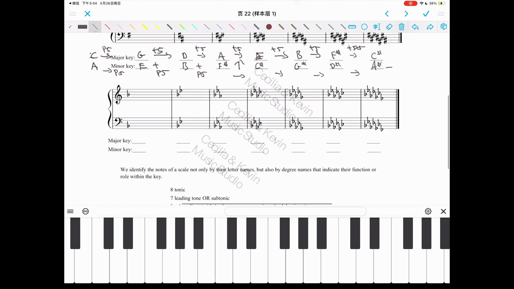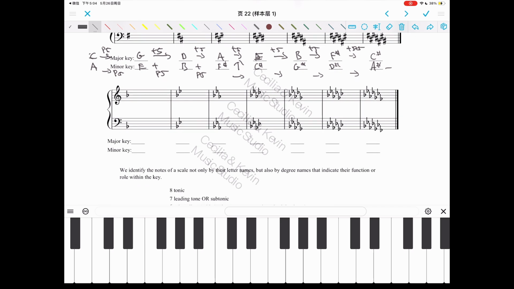Now we will be moving on to scales with accidentals that are flat. So we know that C major has 0 accidentals, there are no accidentals. However, we cannot follow the circle of fifths rule like we did above. Otherwise, if we do that, we go to here, we are going to get our major scale. But we need a flat B over here.